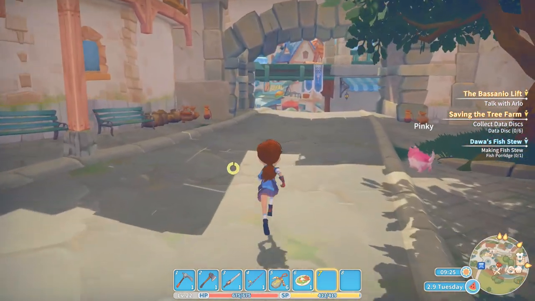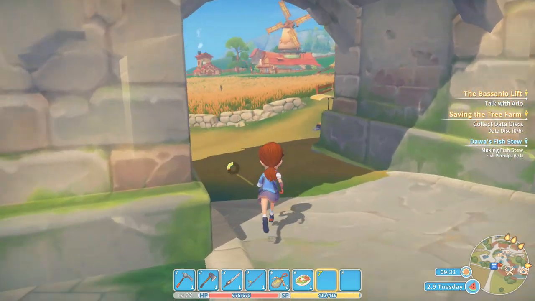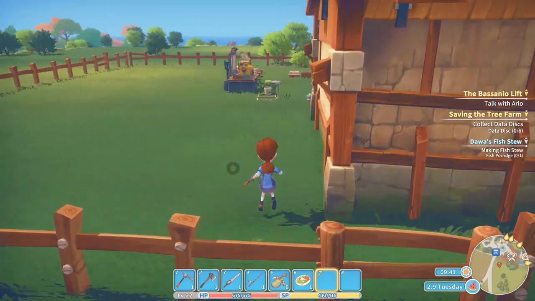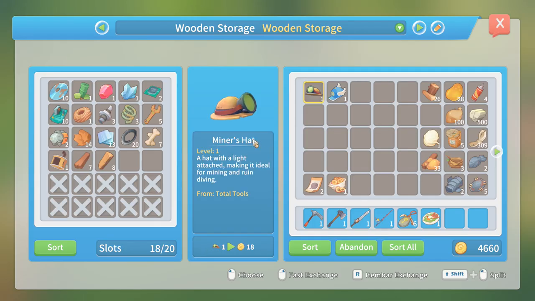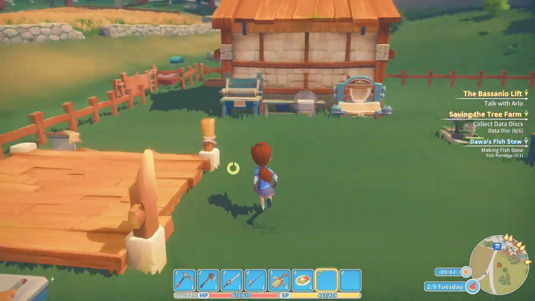Oh, I put my data discs away. I was sitting here thinking, I'm sure I should have a turn-in mission for the data discs. And of course, I clicked sort all and therefore lost them all. It's one of those days, folks. It's a very hard game to get into when you haven't played it in a little while, I will say. So we need 6 data discs. Data discs. There we go.